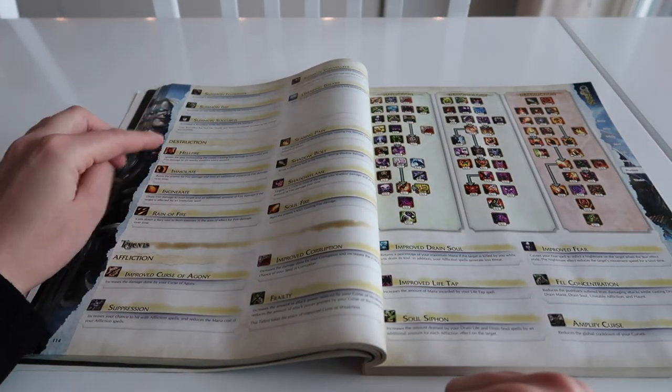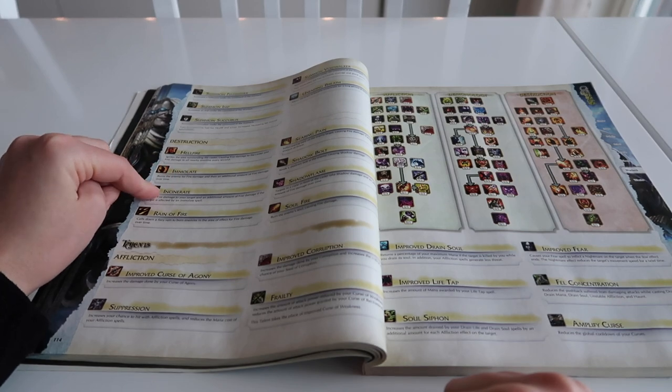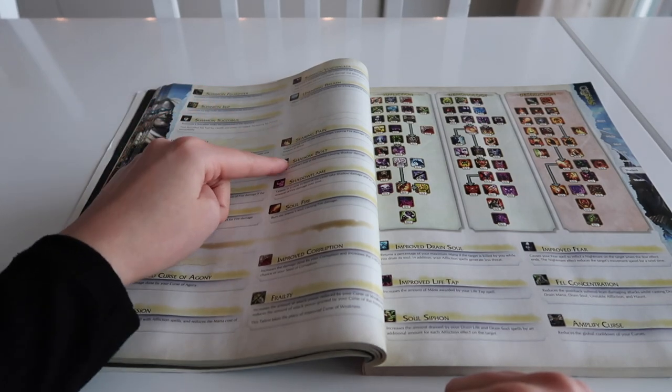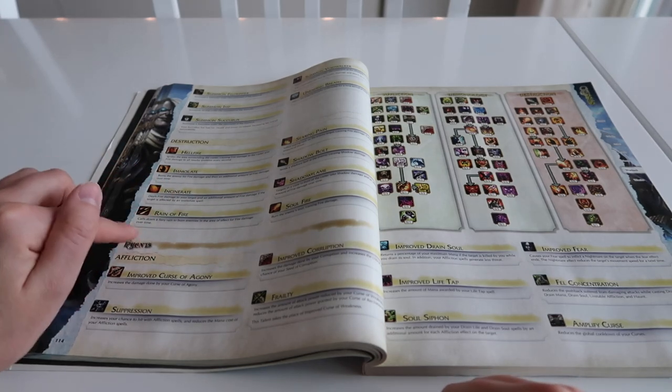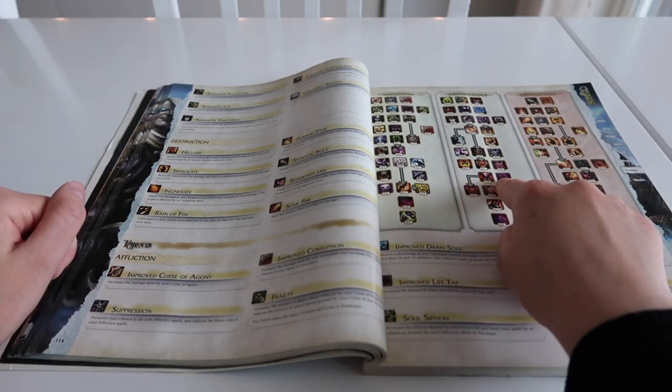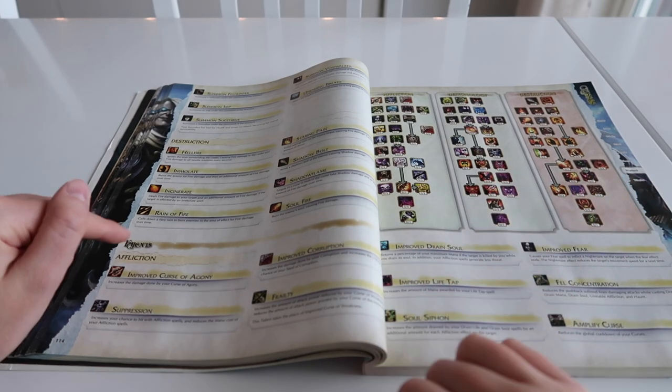Destruction: they only got a few. Hellfire, Immolate, Incinerate, Rain of Fire, Searing Pain, Shadow Bolt, Shadowflame, Soul Fire. The talents we can see: Affliction, Demonology, and Destruction.